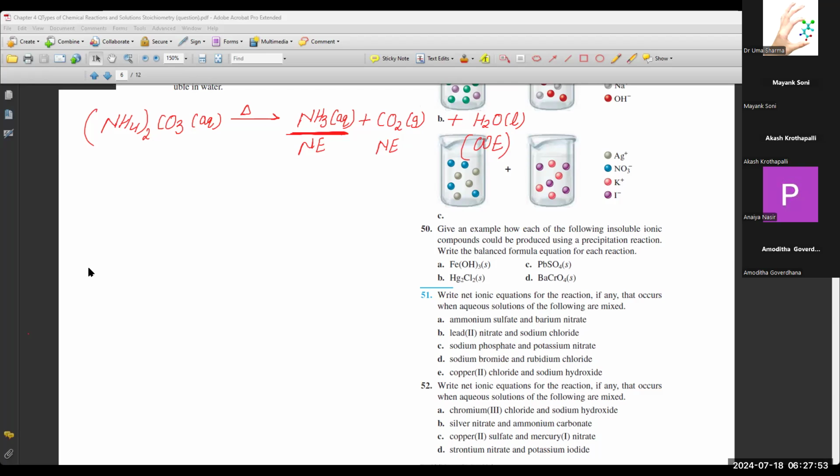Balance the equation. Yes. Akash is helping me. Rest all is okay. So what is the net ionic equation? So check this. Is it a strong electrolyte, weak electrolyte? Yes, it's a strong electrolyte. Split it apart into ions. Okay, let's do that. So what are the ions in ammonium carbonate? Take care of this number. I think we have to balance water also, isn't it? No, that's balanced. Yes, 2 ammonium.